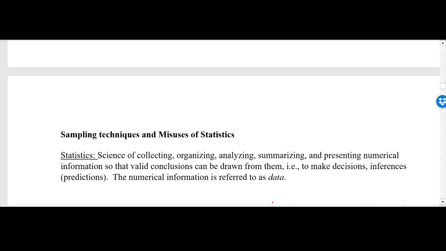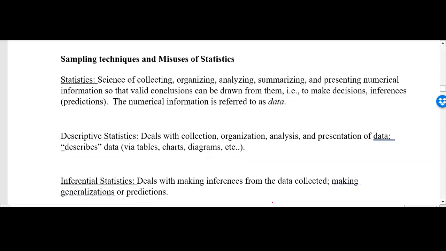Now what I want to do just real quick is go over some sampling techniques, because we've been talking about misuses of statistics with this whole chapter. So what is statistics? It's basically the science of collecting, organizing, analyzing, and drawing conclusions from data. And we also use it to help us make predictions. And that is where we use the field of statistics.